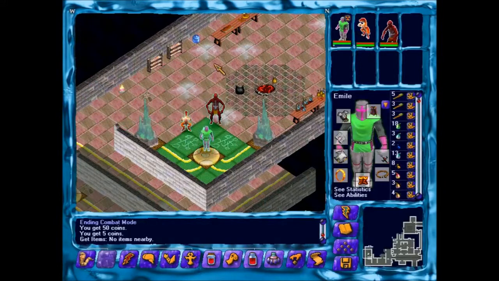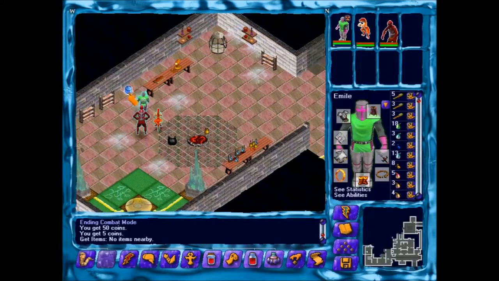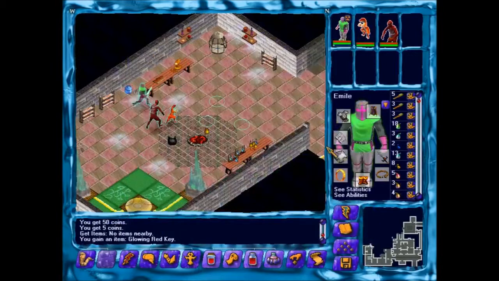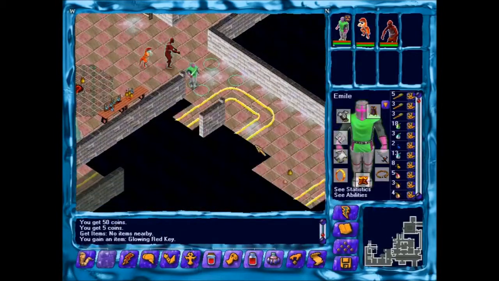It's an interesting platform. Probably for some other experiments. You open the box. There's a key inside. You notice that it is surrounded by a gentle red glow. You take it.